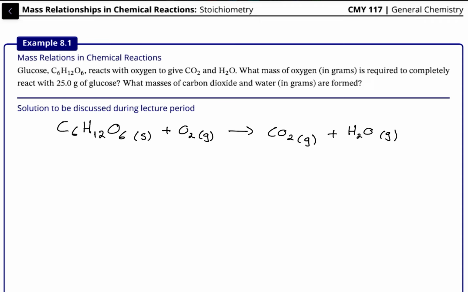So immediately you should notice, remember your order in which you balance things from your previous theme. So let's start with the carbons, would be the easiest. We notice we probably need 6 carbons on the right-hand side, so that's a 6 there. And then you should also notice that, well, once we have a 6 there, we also need a 6 for the hydrogen, and then we can actually just put a 6 there for the oxygen. It will be the easiest to balance that.